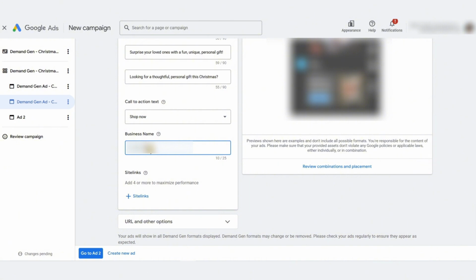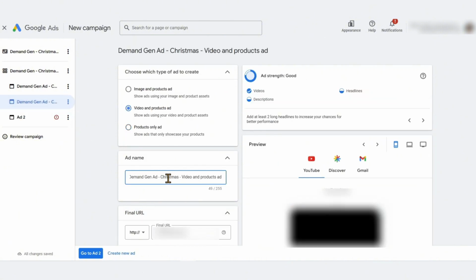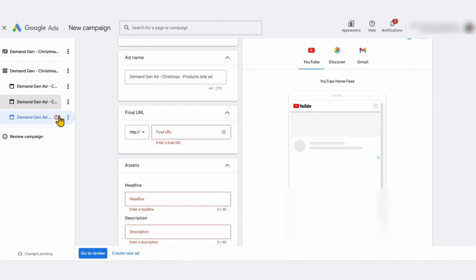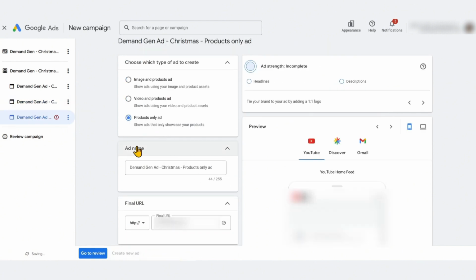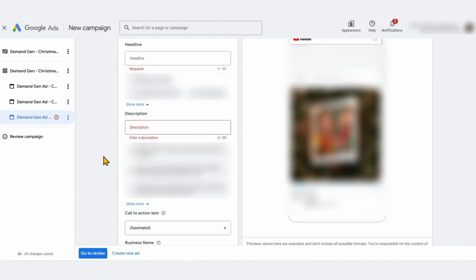Then finally, your products ad. Again, give it a name following the naming convention that you have established. Add the final URL. And what's interesting with products only ad is that you're able to add just one headline and just one description.